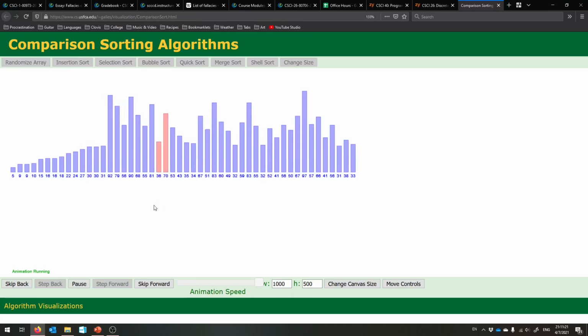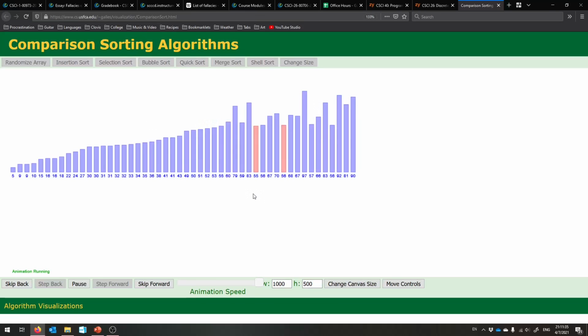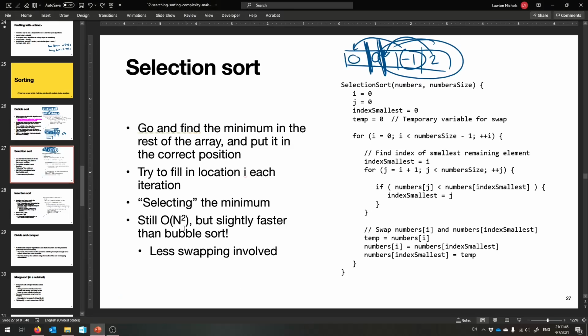All these comparisons, all these things are taking the same amount of time, and it's already a third of the way done, a third of the way sorted. Okay? So that's quite nice. And that is selection sort. Okay. And so, yeah, it's almost done actually. We can actually watch it to the end. Yeah. So that's selection sort. It selects the minimum and puts it in the next spot that it's considering. Okay. That's selection sort. It's O of n squared.